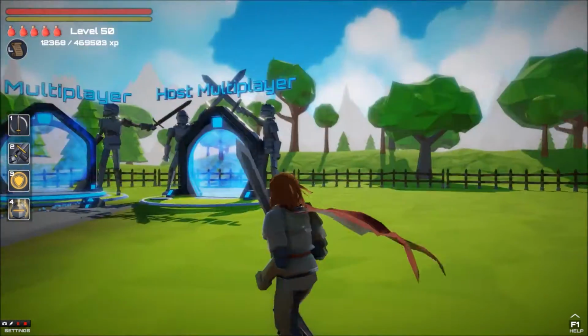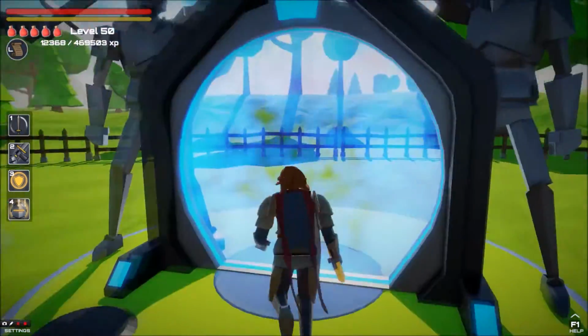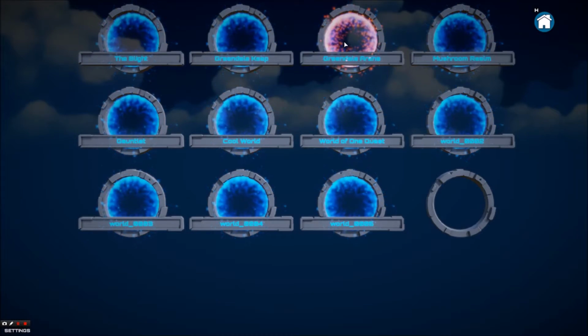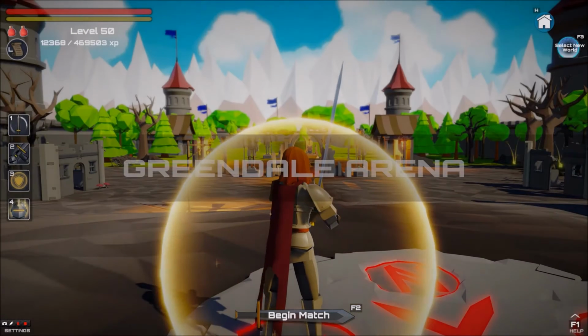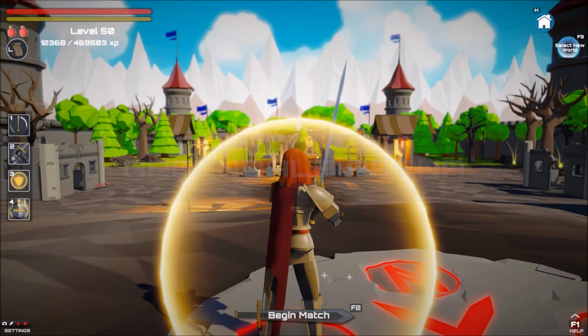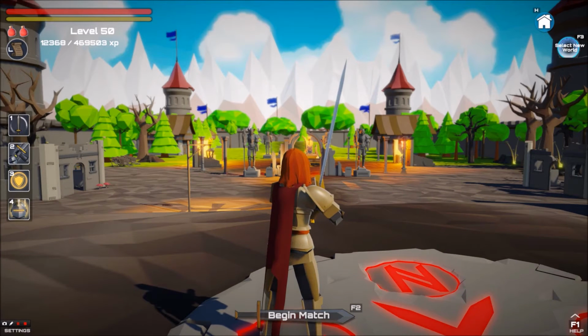This time we're going to host a PvP game. Go through the portal exactly the same, but I'm going to pick Greendale Arena, which is PvP. This actually does show up to other people that it is PvP, so when they're looking through the list of games to join, it will have PvP before the name, so they don't blindly join a game and then get smashed to pieces by everyone else.